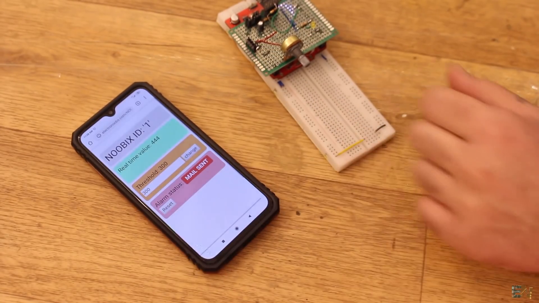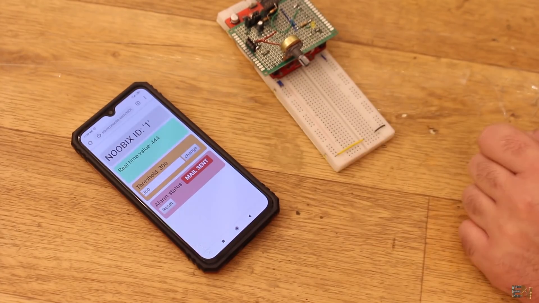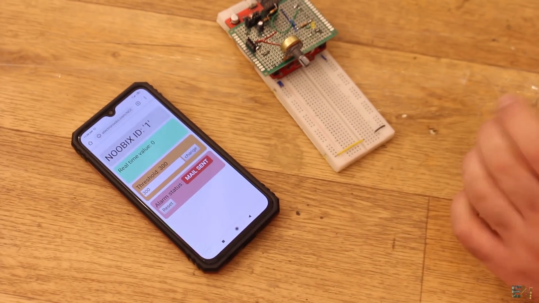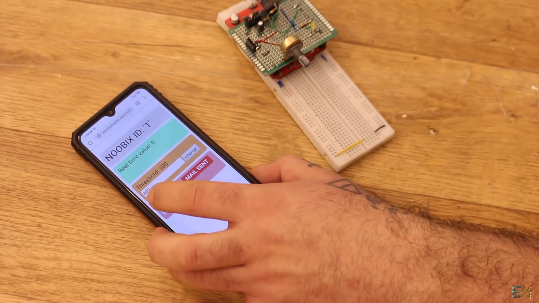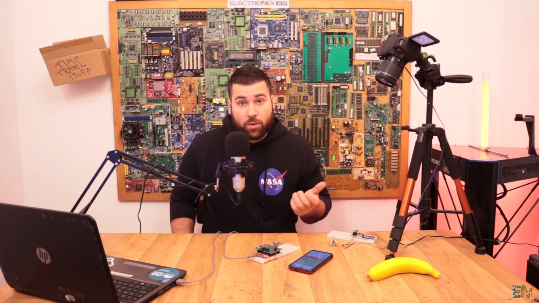So if I go back to my website, if I lower the value once again, we will see the real-time value will go to zero. We wait for a few seconds. Okay, the real-time value now is zero. So I can reset the alarm. I set reset and now each time I increase the value once again, which means the door is open, I will receive another mail.